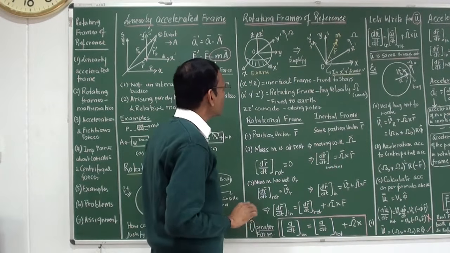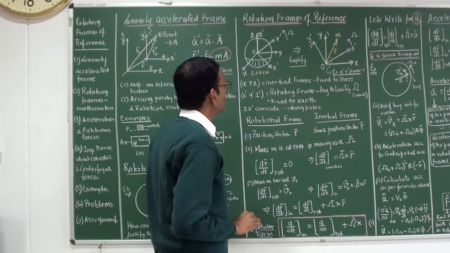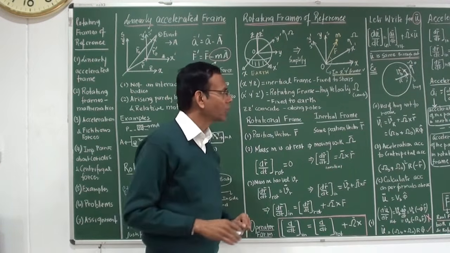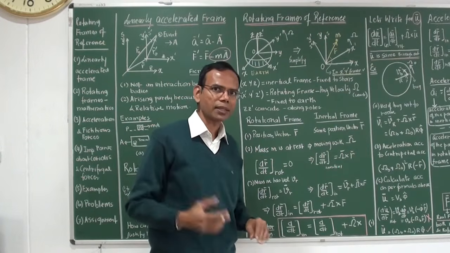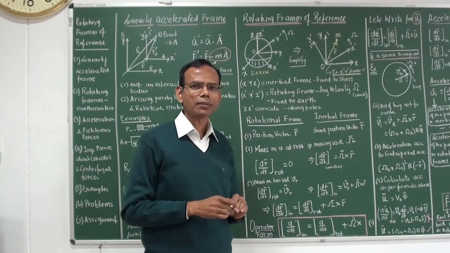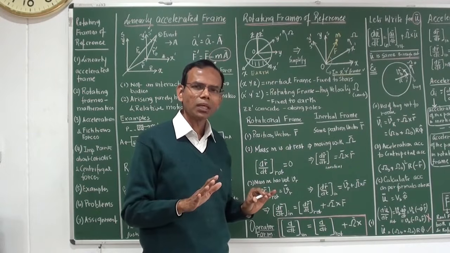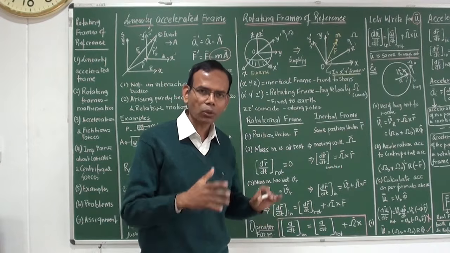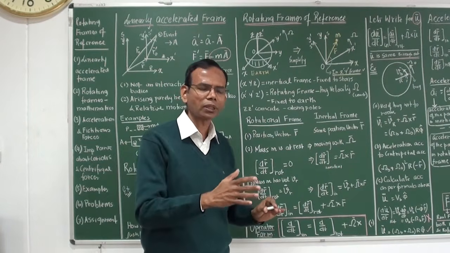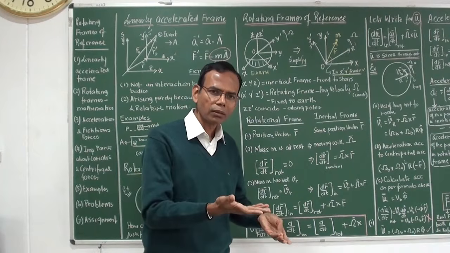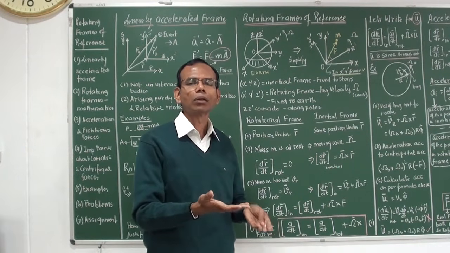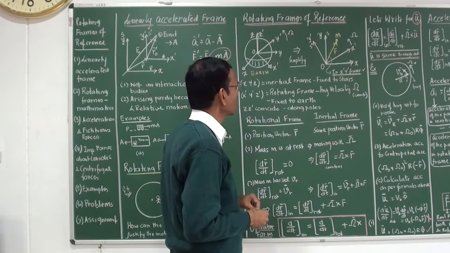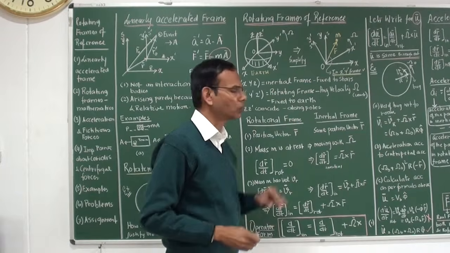Okay. Now, what I want to do, what is our purpose actually? We have seen in earlier cases that we know something in the inertial frame. Whatever we start with in the inertial frame, the coordinates or the position vector, what is the corresponding quantity in the rotating frame or in the accelerated frame? So this is our purpose, that is our goal.